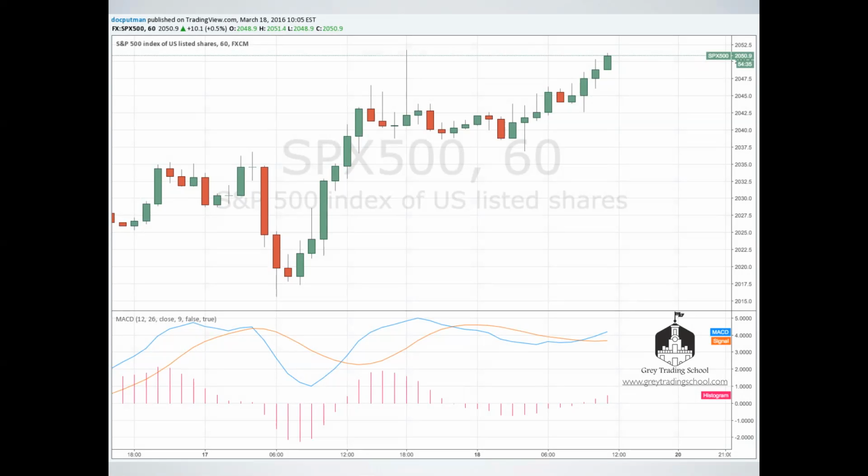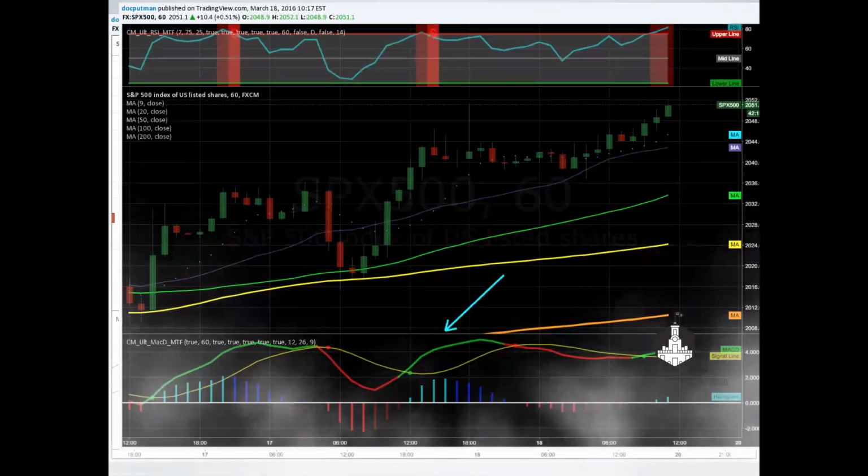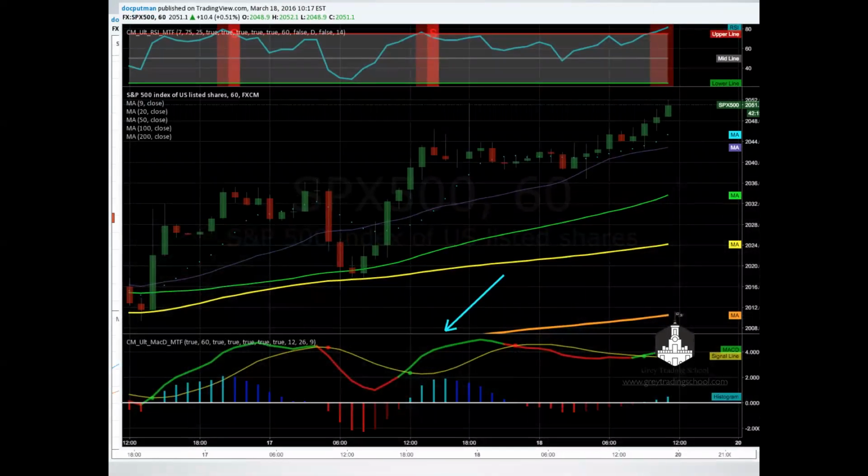Here you can see how MACD will generally appear on a standard chart. However, here you can see what MACD looks like on my charts. Above at the top, you'll also see RSI, which we covered in the last video. In the background of the chart, you'll also notice several moving averages, which we touched on in the finding trends video, and then we also covered in the moving averages video.